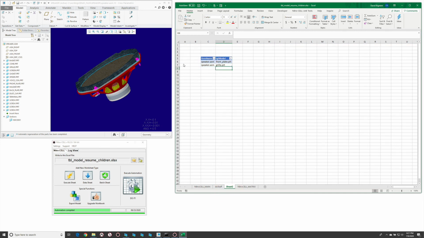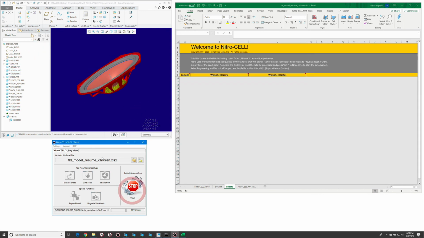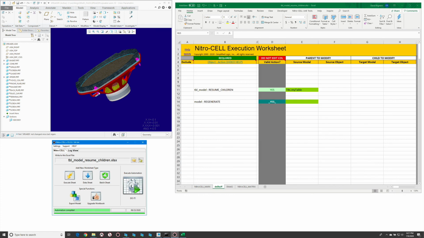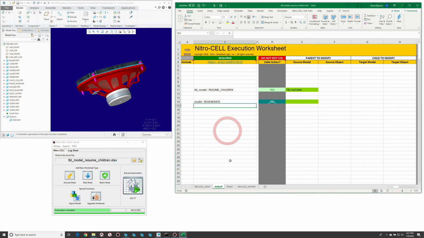If we wanted to use a wildcard for this, we could do a delete. We could just say anything in session, any model that's suppressed. I'm just going to come in here and randomly suppress some things. Say go. And we'll maybe do the top up here too, just so we have something a little bit more visual. If I press the do it button, now any model that's in session and any model that is suppressed needs to be resumed, and it will do it from that simple table call.